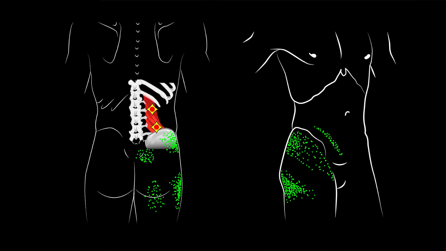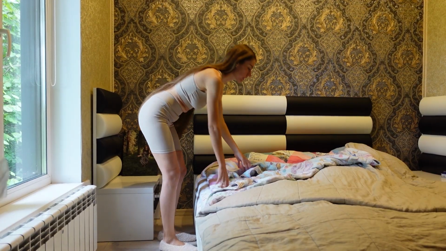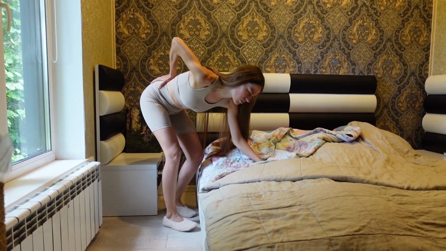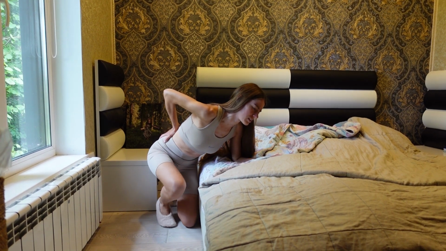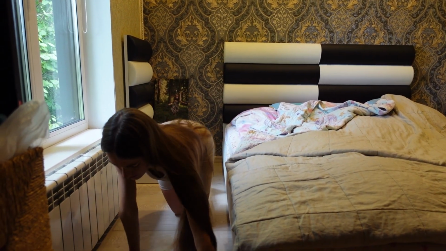When there are problems with the Quadratus Lumborum muscle, the pain is most often dull, but with movement it can transform into a sharp and even cutting pain. Acute and sudden onset of Quadratus Lumborum pain syndrome very often leads to urgent problems. For example, a person makes a bed and makes an awkward movement that activates trigger points and literally falls to the floor from pain.